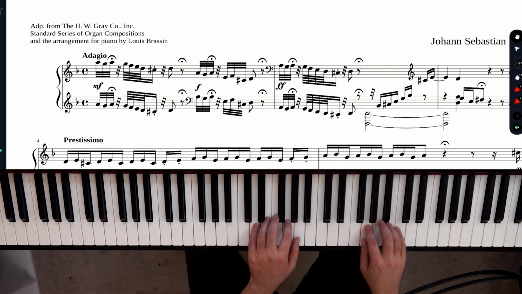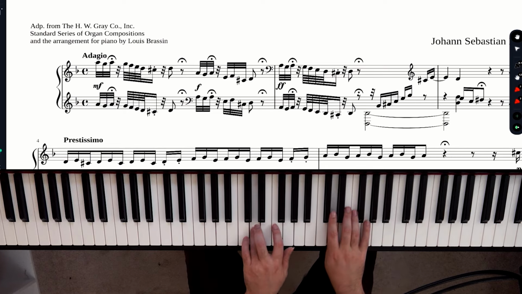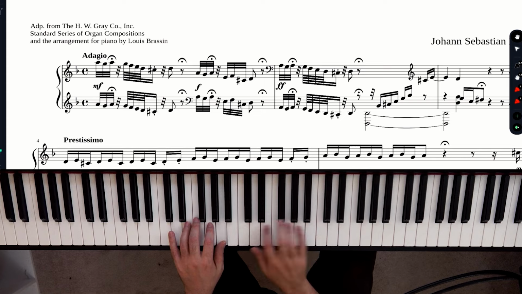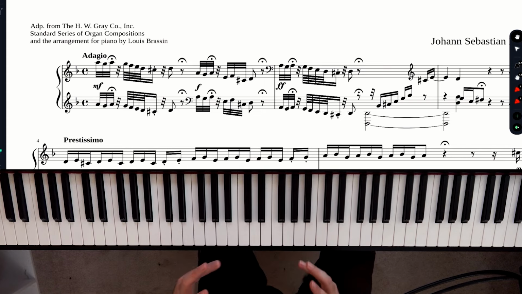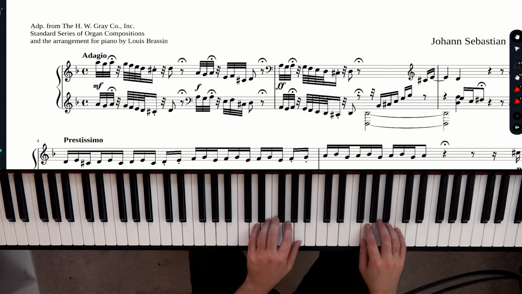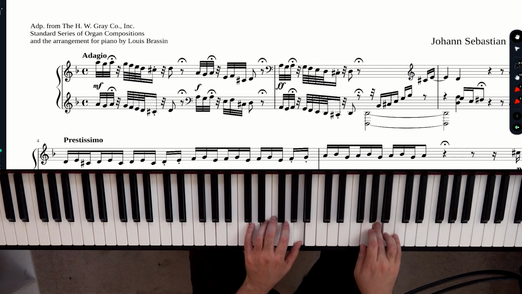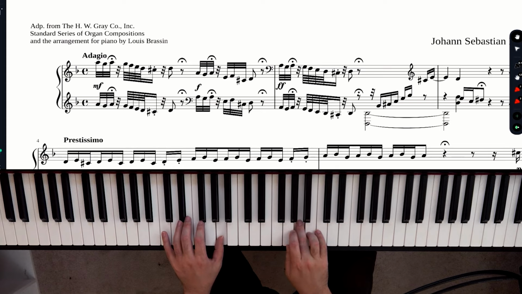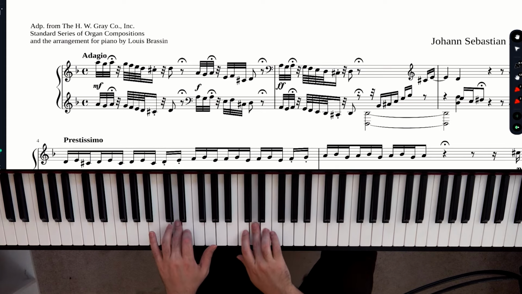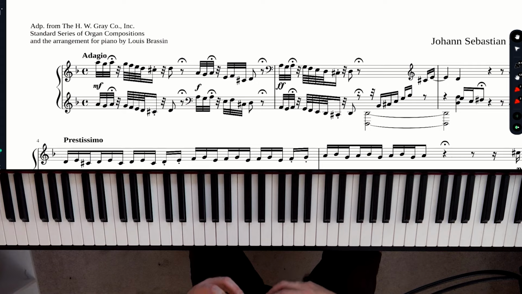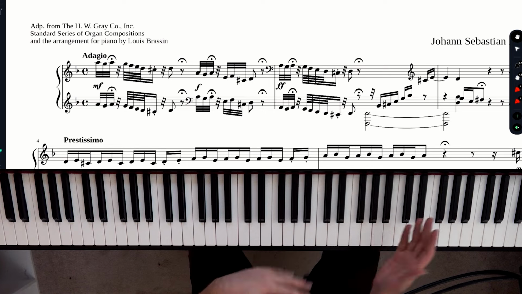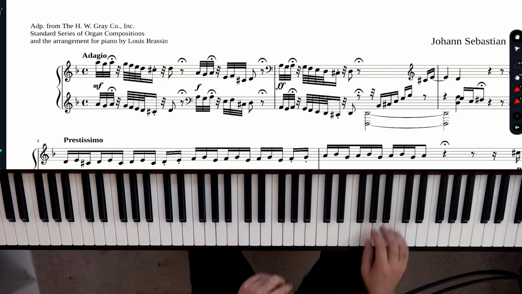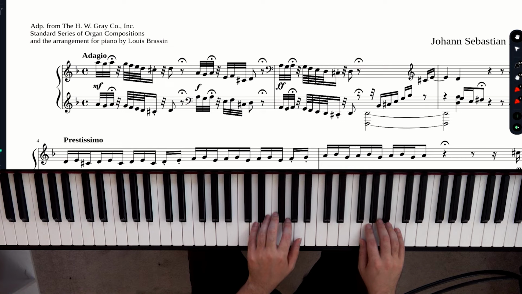Well, if you know this piece, it kind of moves along, and you don't have a lot of time to hold on the fermatas, because if you did, it's kind of going to ruin the flow of the notes, right? If you held it as long as you do for Happy Birthday, it wouldn't work. So in this case, you're just going to hold them a little bit longer than their intended value.